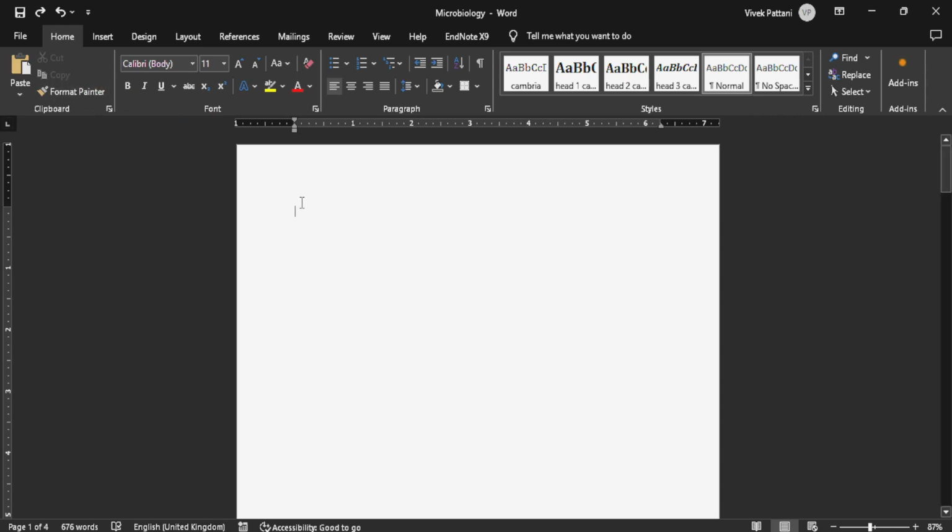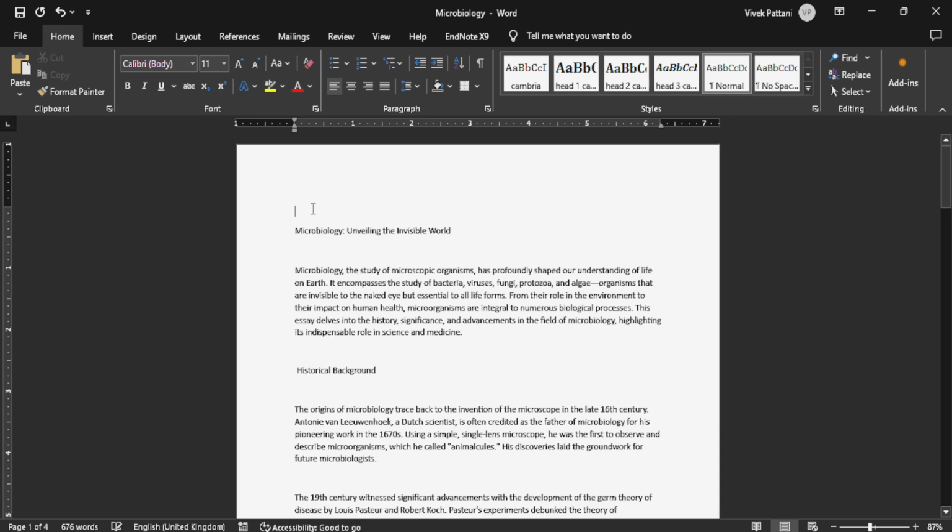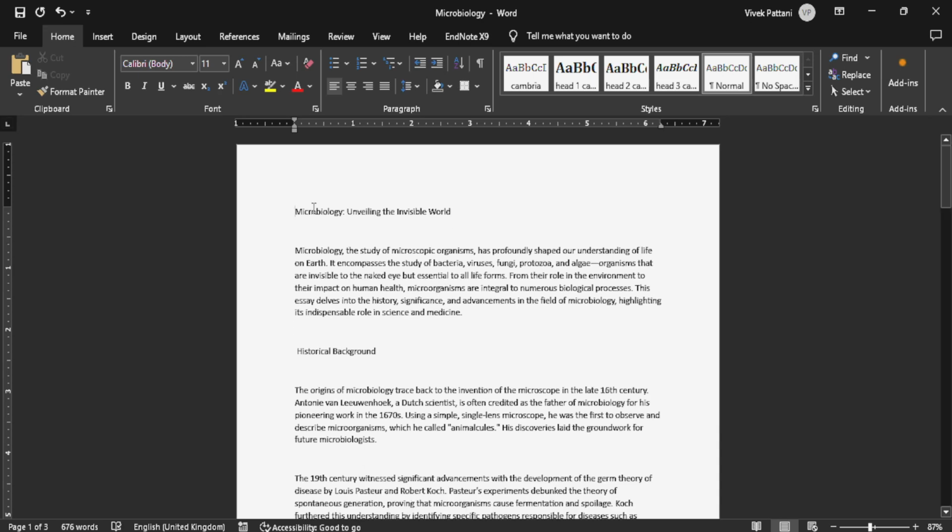Now let's start with the further tutorial. I have copy pasted some of the contents for this tutorial, as you will be able to see. Now this content is basically given here by using the chat GPT function. You can also create this document using chat GPT also. So I'm going to use different formatting tools.